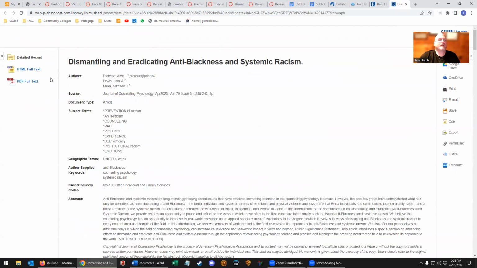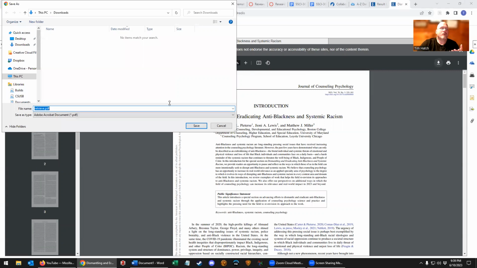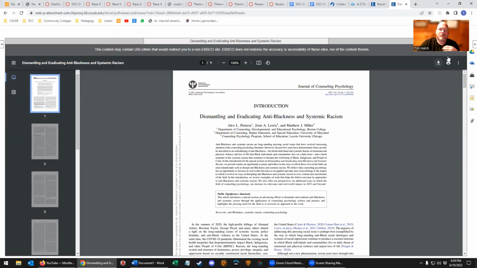Here's the article. Over here is the PDF. I strongly recommend just saving that link as, you know, PDF, and then surely that will bring up a box that does that, or not. Okay, you can also just click on the thing and it'll pull up the PDF, and you can click on the downward pointing arrow icon here, and that also will download the thing to your hard drive.